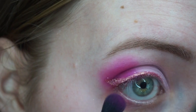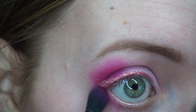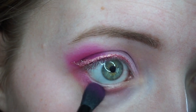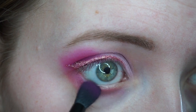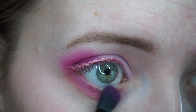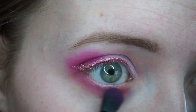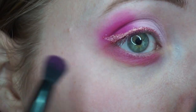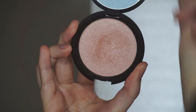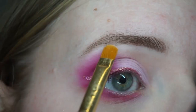On my bottom lash line I have the First Kiss shade from the Morphe palette. My brow bone and inner corner highlight is a Becca Shimmering Skin Perfector in the shade Rose Quartz.